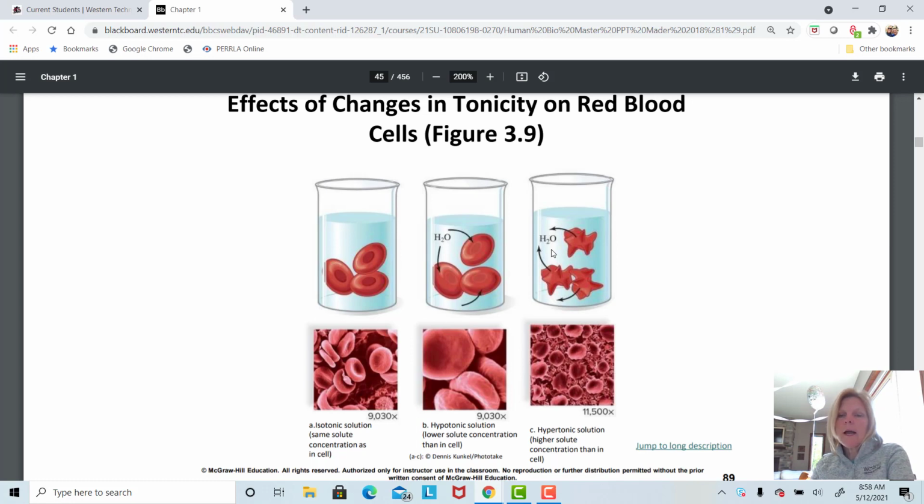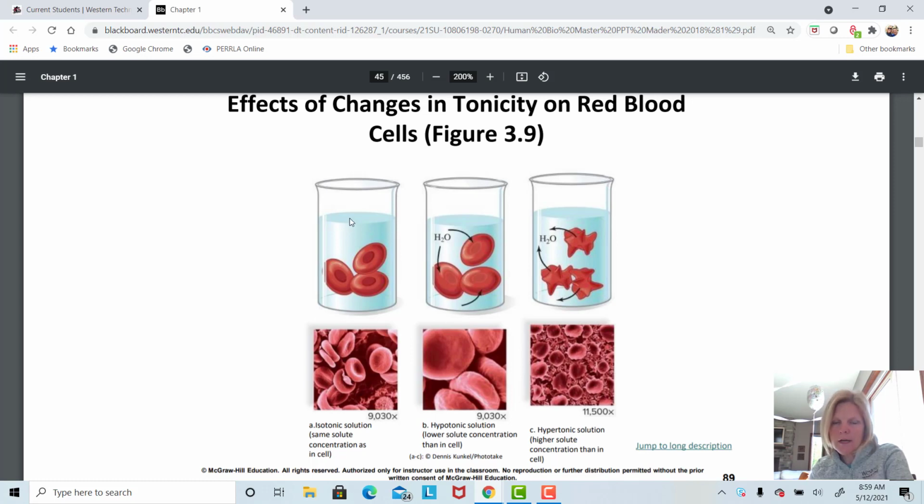Now this is a hypertonic solution because the cells are losing water, so we have more water inside the cell compared to outside the cell, meaning that this blue solution here is a concentrated solution. Maybe it's really high in salt or high in sugar, and that causes these red blood cells to lose water because there's more water inside the cell than outside the cell. So this is a hypertonic solution here, and we can see the water level is going up a little bit because the water is leaving the red blood cells and entering into the solution.